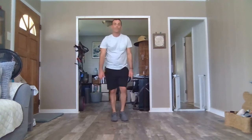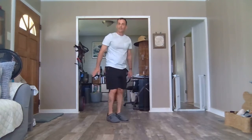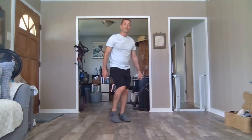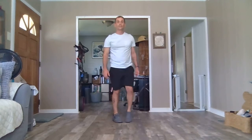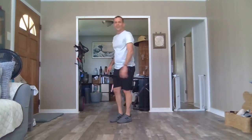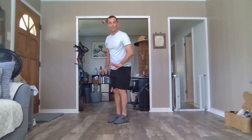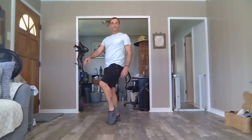Toe tap. The toes stay down, the rest of your foot comes up. You want to feel stretch on the front of your foot, the front of your ankle. Get it there. Pushing through the arch of your foot. Feel the muscles on the bottom of your foot working.